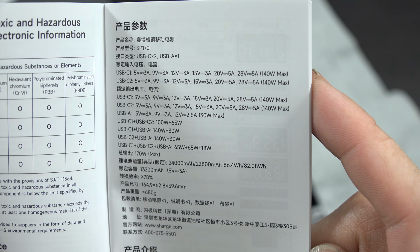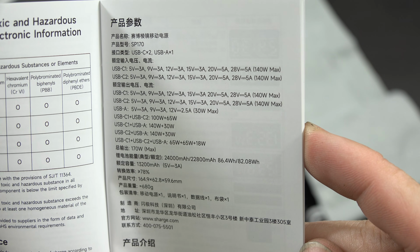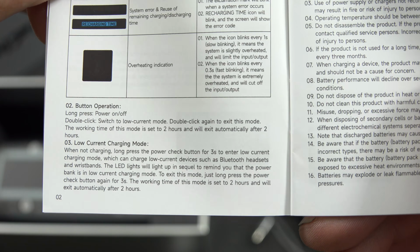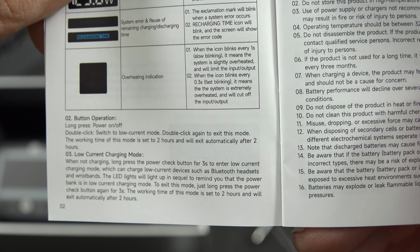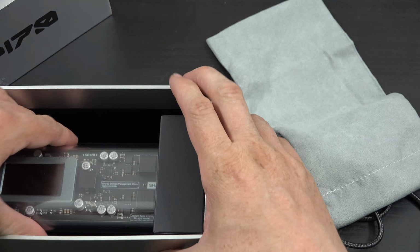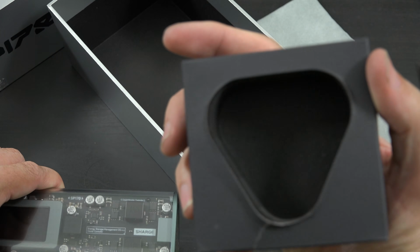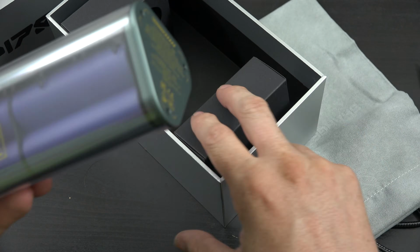There's some more information, such as the fact that this is an 86.4 watt-hour battery. And there's a bunch of different screens that it can show you. And then the modes of operation, such as a short press or a long press or double click. All right, let's pull it out. This is pretty cool. This is neat. Oh, it's big. That's cool.